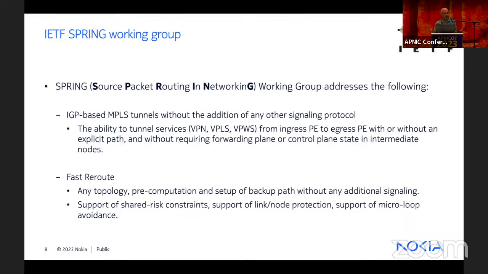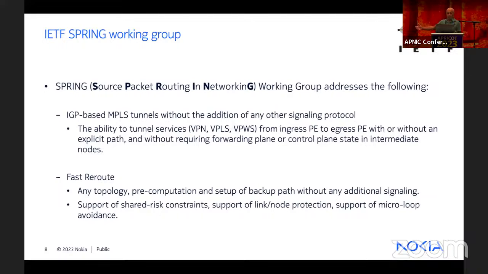The second one was around fast reroute. We want to do all that, but we don't want to lose the capability to do fast reroute. This is important. The requirement here for segment routing was that we should be able to achieve fast reroute without dependence on the topology. If you recall, I mentioned that with LDP, the challenge is that there are certain topologies where you will not be able to find loop-free alternate paths because you cannot guarantee that loop-free attribute. So fast reroute has to be supported.